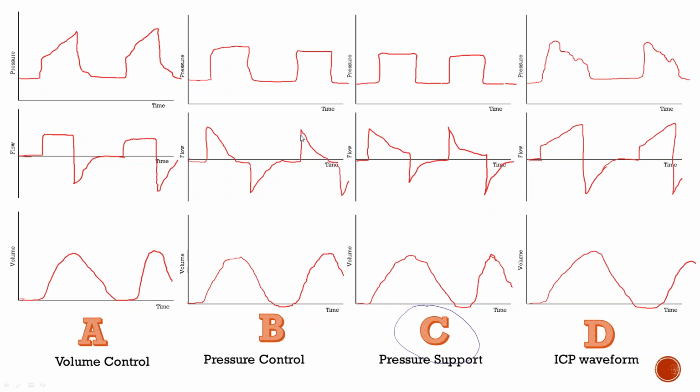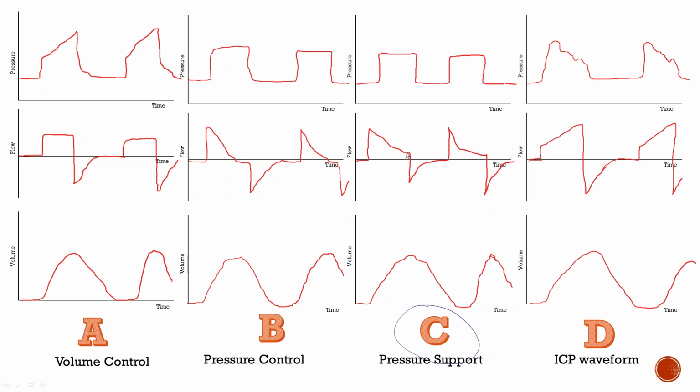But then the difference is between these two. Pressure control can look exactly like pressure support, and sometimes the patient is breathing very evenly every breath and they'll look exactly the same. The way you can tell the difference, obviously you'll see that there's a trigger, but sometimes they might trigger this breath and they might trigger these breaths as well, right?